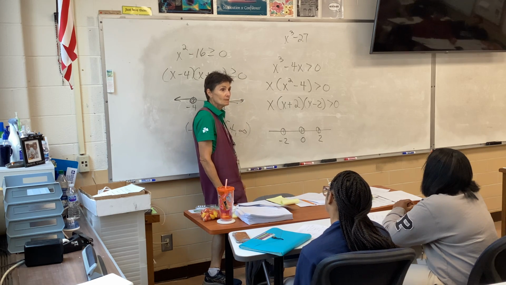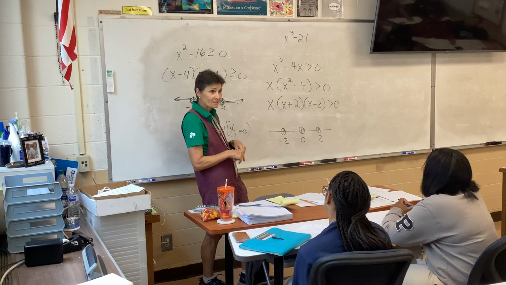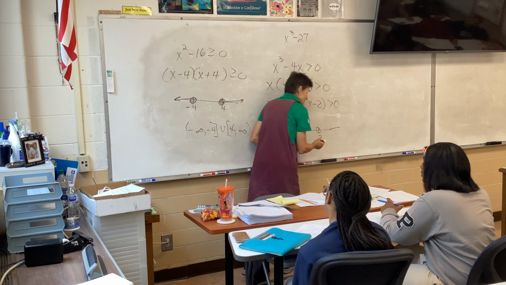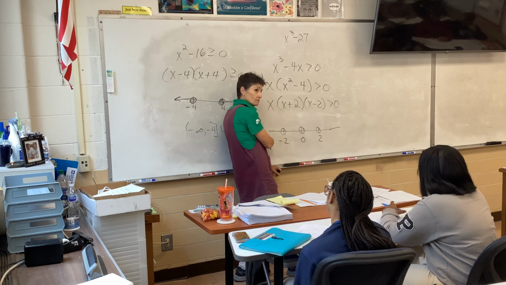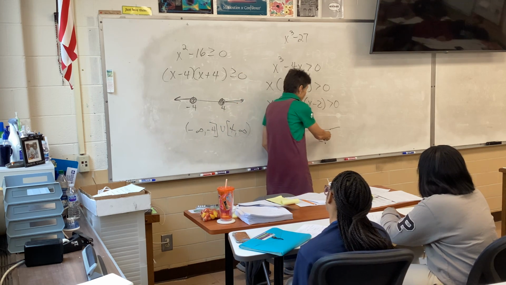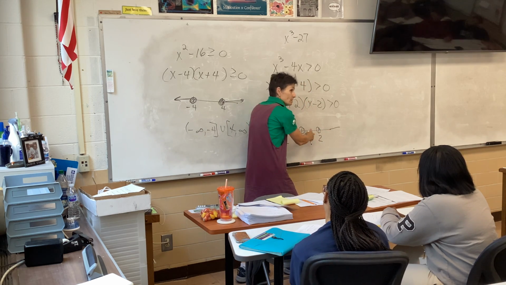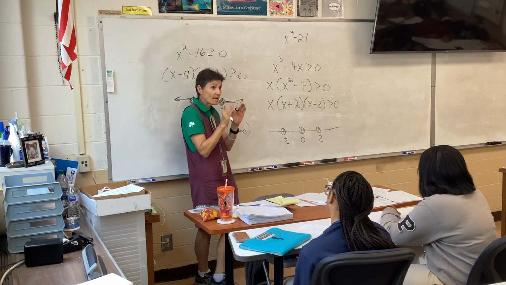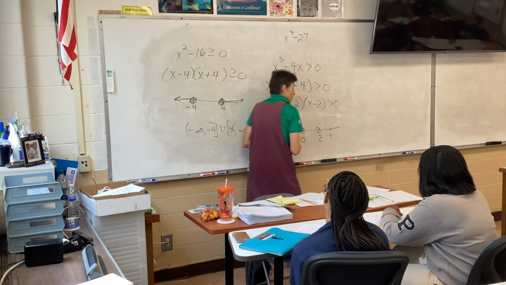Nyla? -3. What is with the negative numbers? Let's pick a positive number. I mean, if you want to use a negative number, I'm all for it, but it's just a hassle. 4. All right, so Eli says 4. Now, this is important. If Nyla sits with -3, she's out here. Eli has picked 4. He's in here. I would have picked 1 because I'm lazy, and that would be in here. Somebody else might pick -1, and that would be in here. It doesn't matter, but pay attention to where your number is. So, Eli's number is here, we're going with 4.